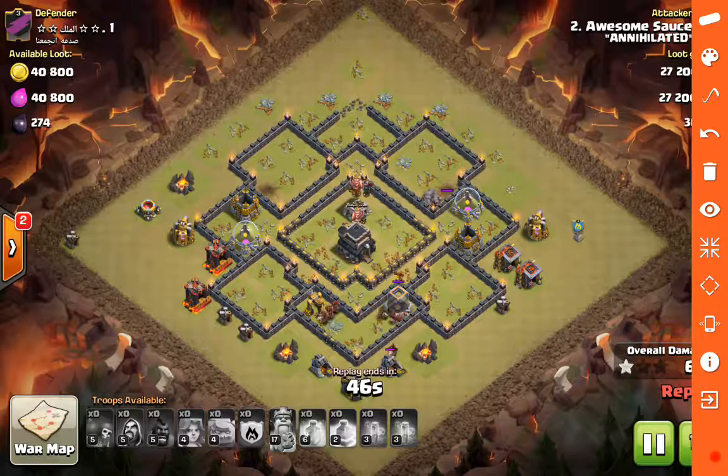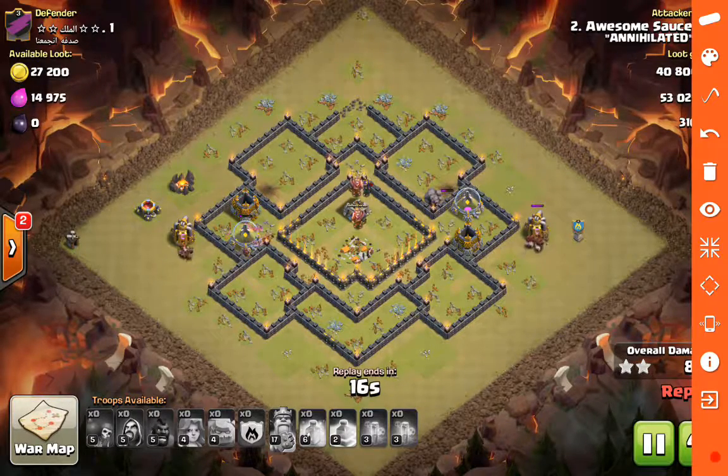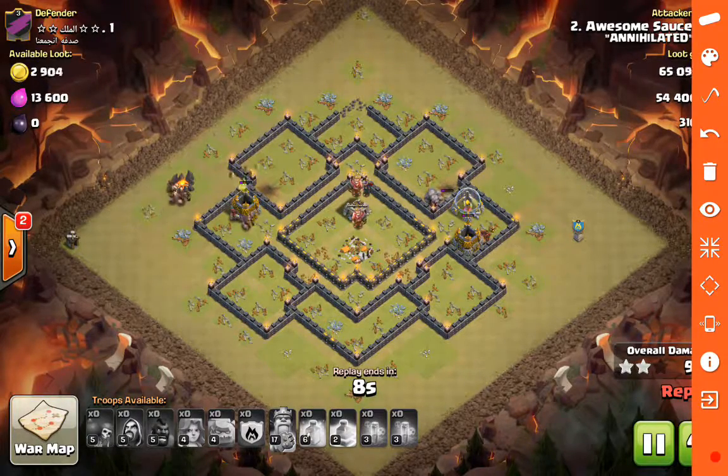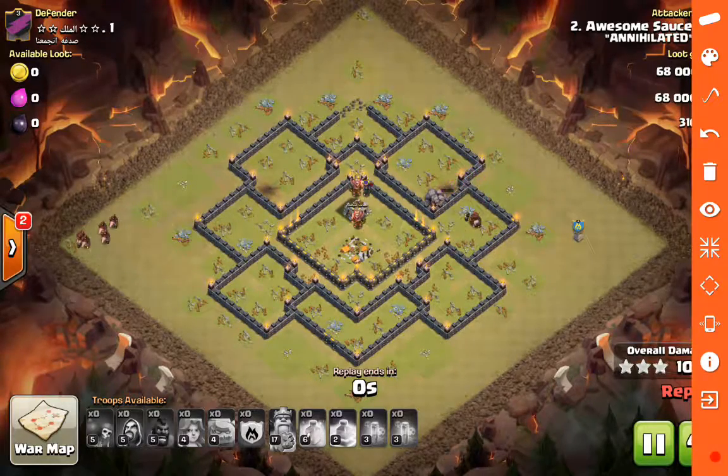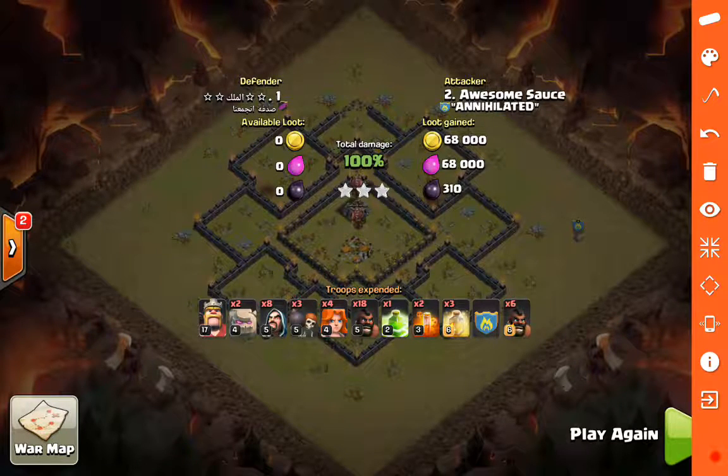And so, but again, this was the number 1 base. It wasn't the best design, but it wasn't the worst design. And without a Queen, not too shabby. And so there you see kind of the same fundamentals being implemented without the Queen and still 3-starring pretty high-level bases at Town Hall 9 with just a BK and your standard army composition.